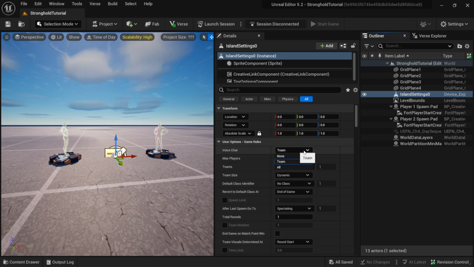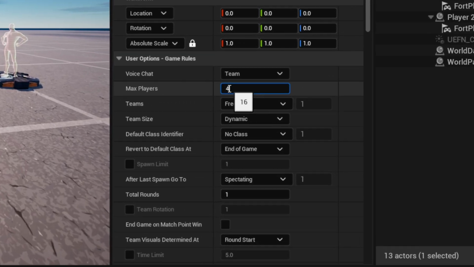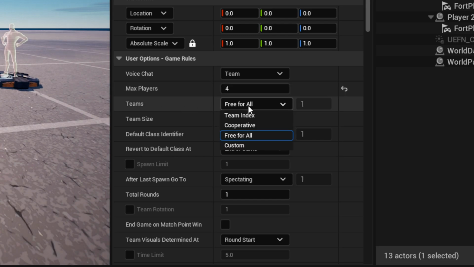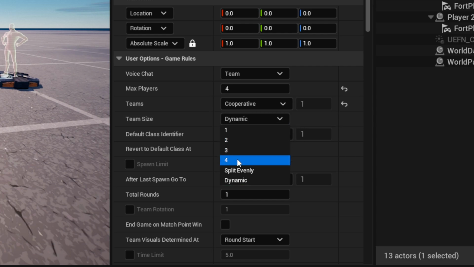So for voice chat, we're going to leave it on team. And then for max players, I'm just going to do a team of 4. That's what's suggested, but you can have as many in there as you want. And then coming down here to where it says teams, instead of free for all, this is not a battle royale. We want to do cooperative so they can go through and infiltrate this palace together. Now for team size, we're going to make it 4.